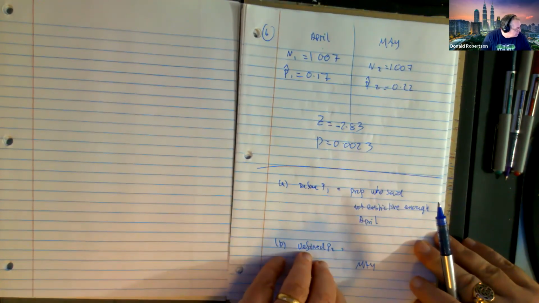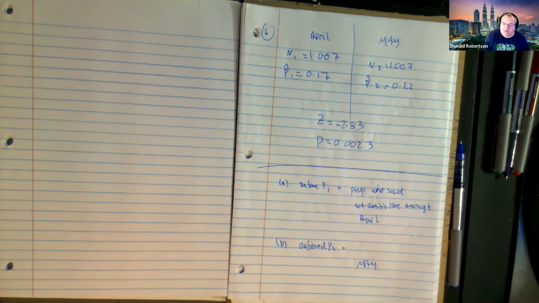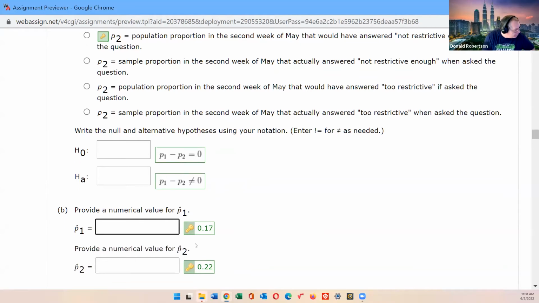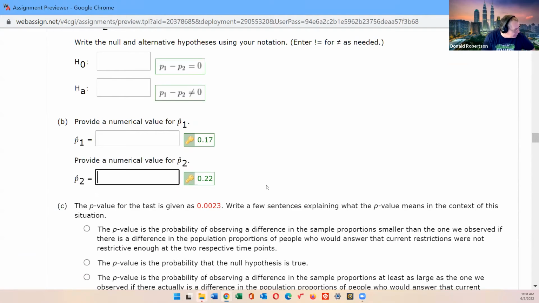Now they then go on. Oh, I can show you because they're here. It's quicker than writing it. They then go on and start the hypothesis test. They want to know, the question was, has there been a change? So let's see. The null hypothesis is both things are equal, and the alternate is that they're not equal, because we want to see, is there evidence that it's changed between April and May, right? The P1 hat was that 17%. Remember the 17% in the first April? And that was the May people.